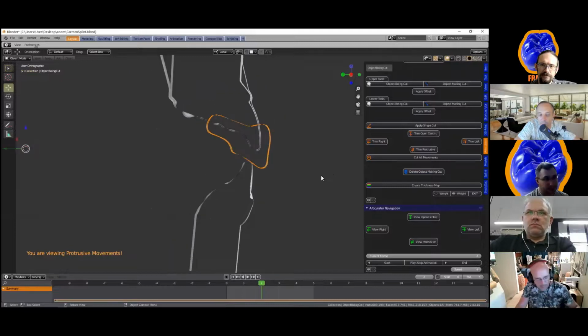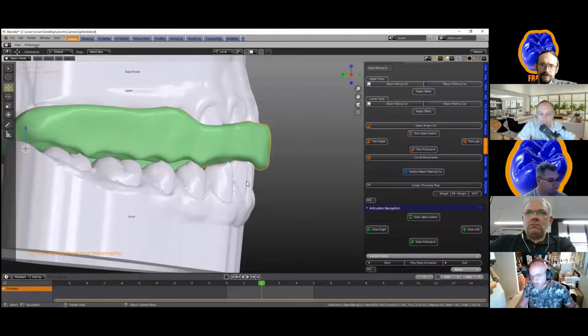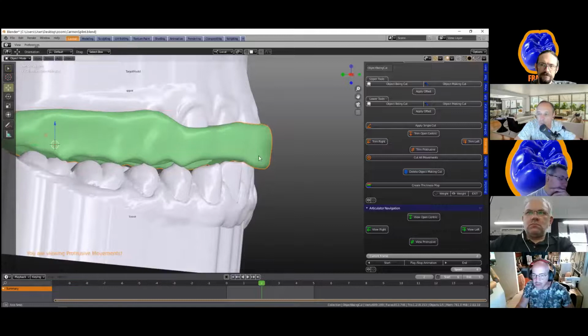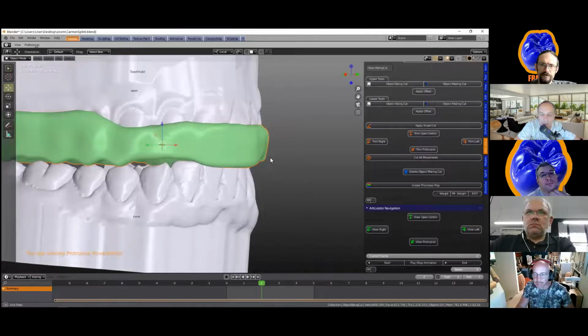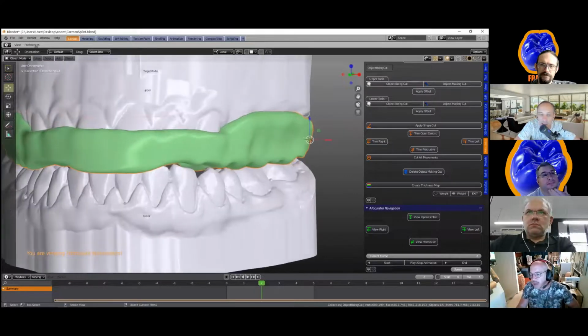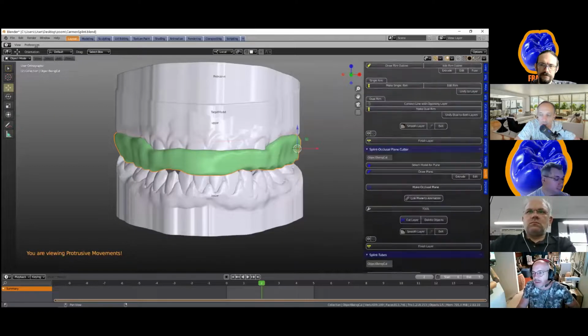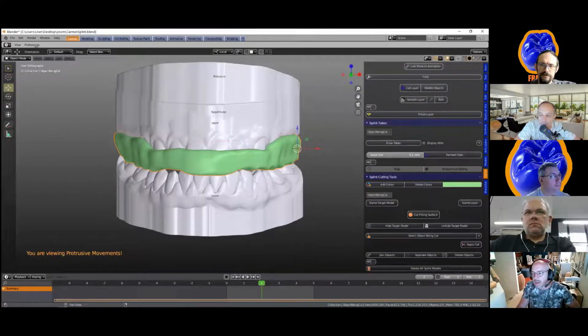I'll just go back to the splint module and just cut out the... So that's left to the very end. So creating the inner fitting surface, because we don't want to mess with the mesh as such. If you were to cut the inner fitting surface first and then do all the smoothing, then you're adjusting the structure of the mesh again. So we want to keep it pristine.